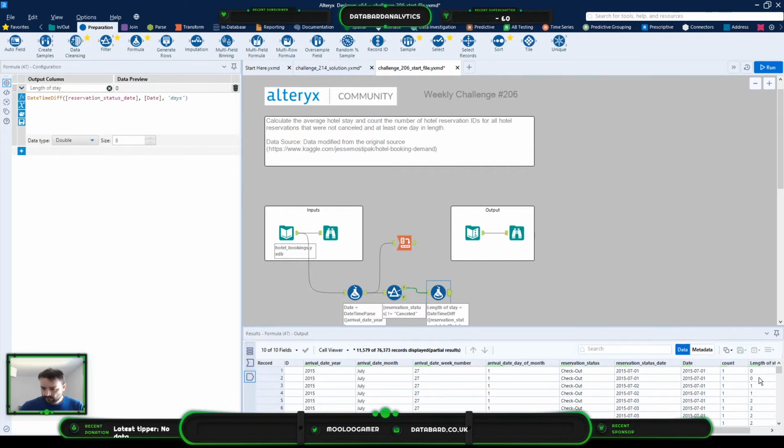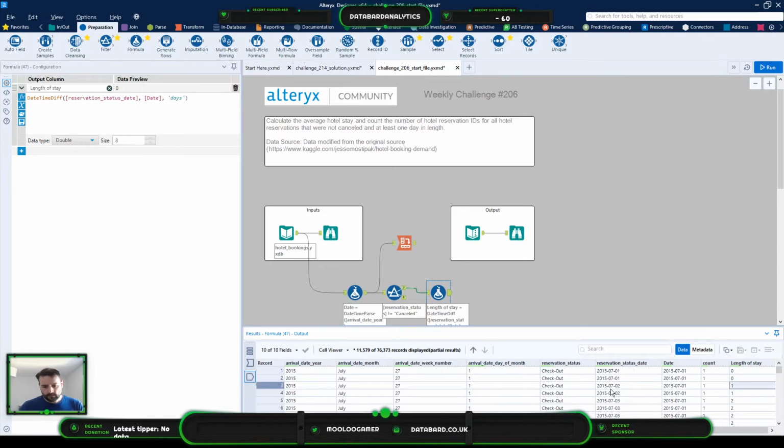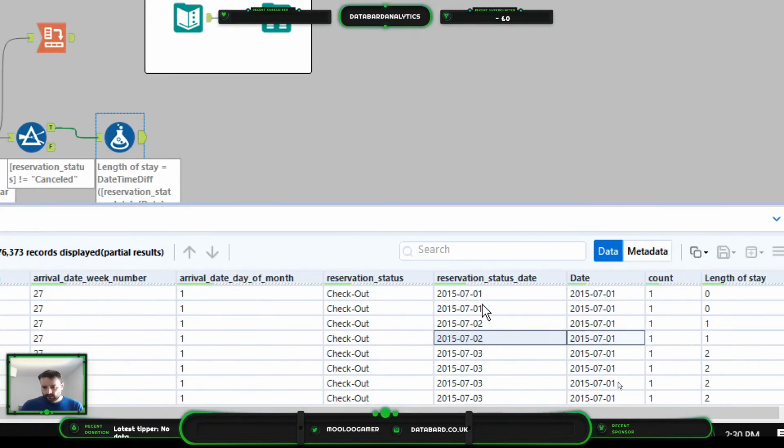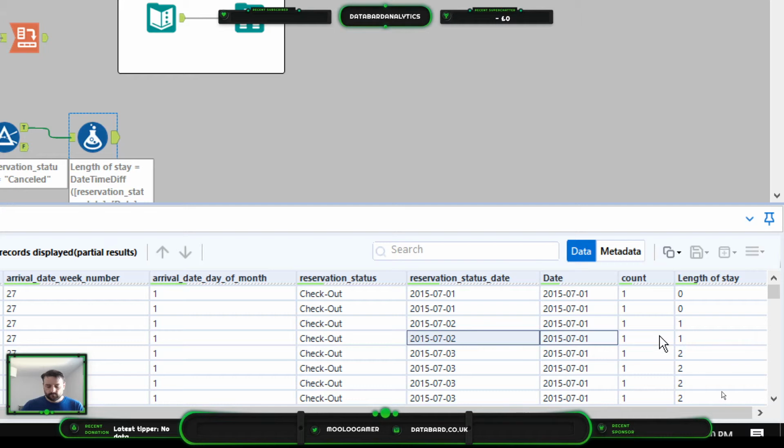Here we go. So the length of stay is less than 1 day. Now, it's at least 1 day. Yeah. So with a date calculation, if it's less than a full day, it'll truncate to 0. If it's more than a full day, then it'll truncate to whatever. It truncates the value. So if they check in and out on the same day, it'll come back 0. If they check in and out on a different day, it'll come back as 1. So that 1 day stay will account.